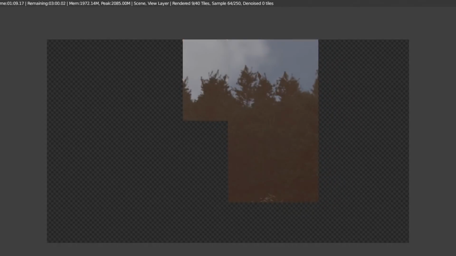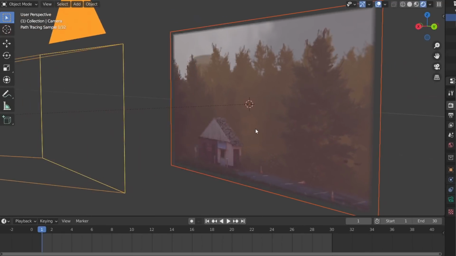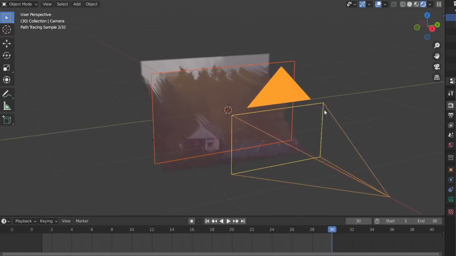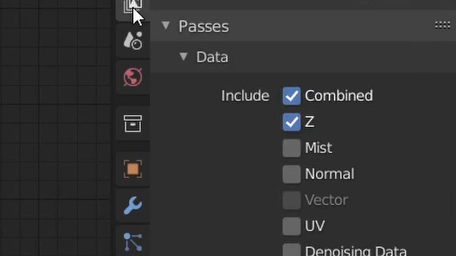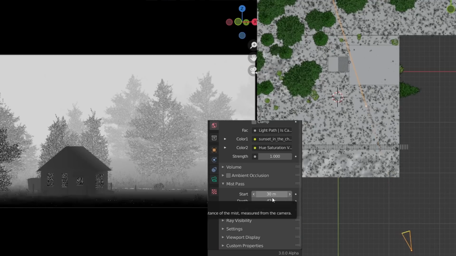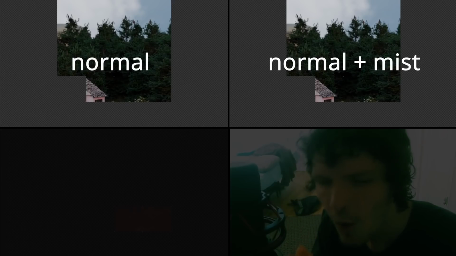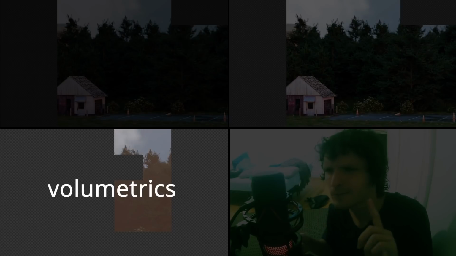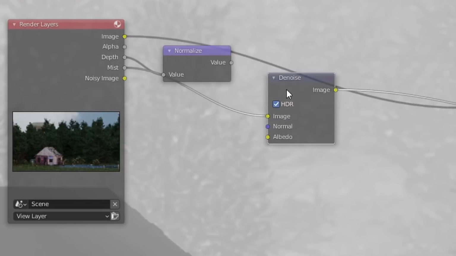So instead, let's just fake this with compositing by using some kind of depth pass, which of course gives us depth information about our render and lets us do a whole bunch of different effects. You can either do this by normalizing the Z depth pass, which is enabled by default, or even better, use a mist pass, which lets us manually control the black and white points and the type of interpolation. And this time when we render, you can see that one, basically no render time has been added, unlike the volumetric version, and two, we now have our mist pass in the compositor, which you can denoise and filter through some other nodes to get different kind of results.